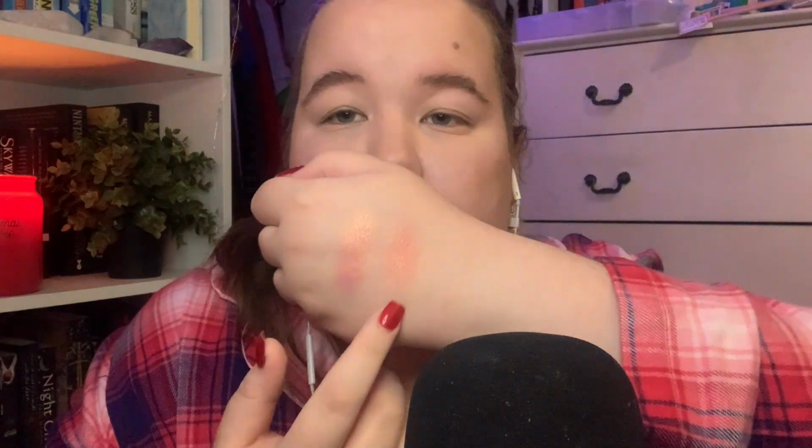I'll just swatch it on my hand. This one is Flower Beauty, this one is Orgasm, but they're almost identical. They're so similar. So yeah, this is going to be my first time trying it though, so I'm excited. Where did the brush go? Oh, there. Anyway, back to the question. Oh, that's pretty. Wait, that's so pretty.